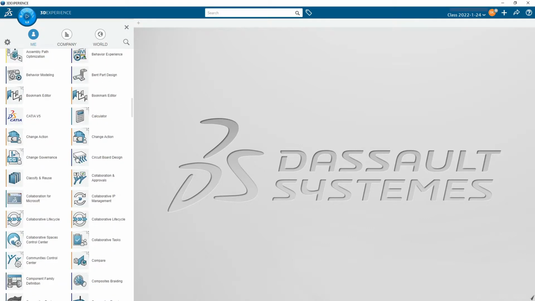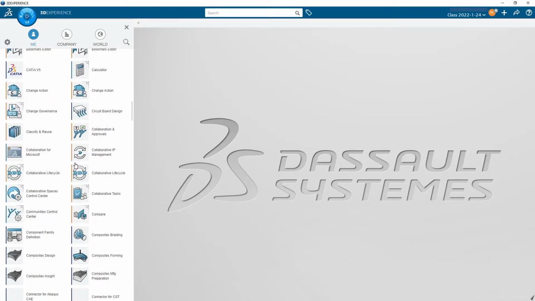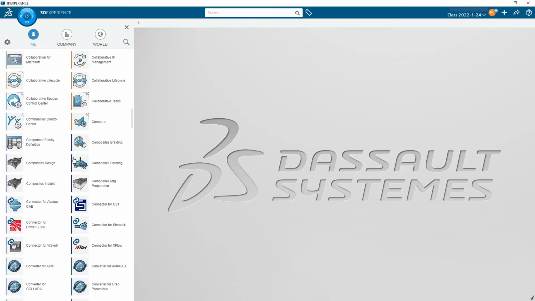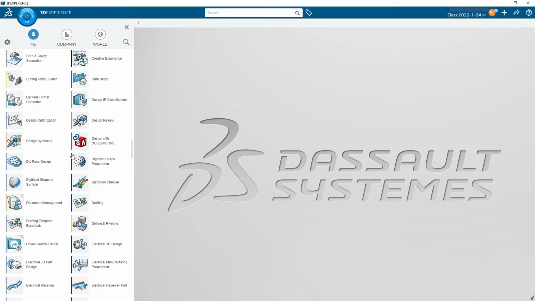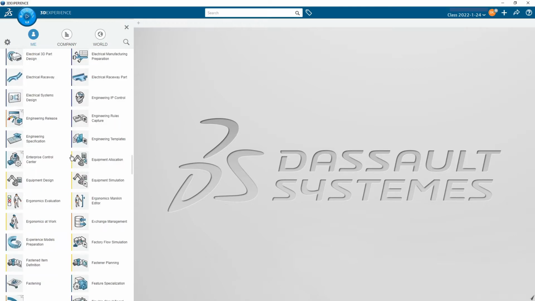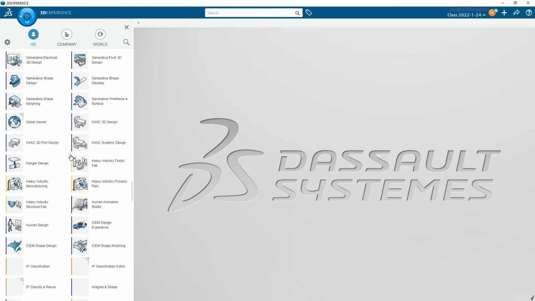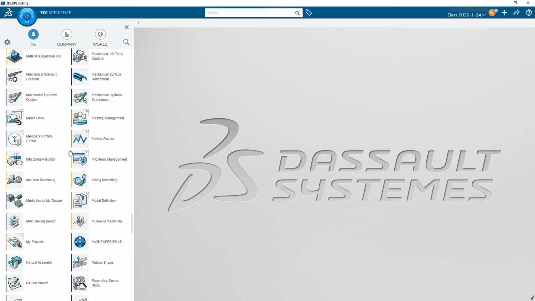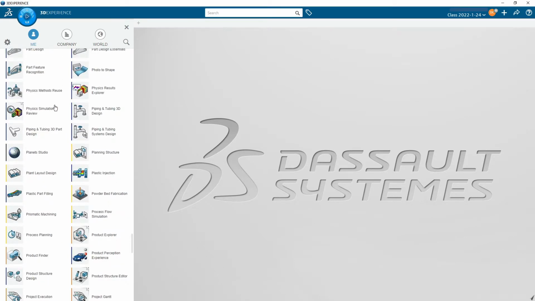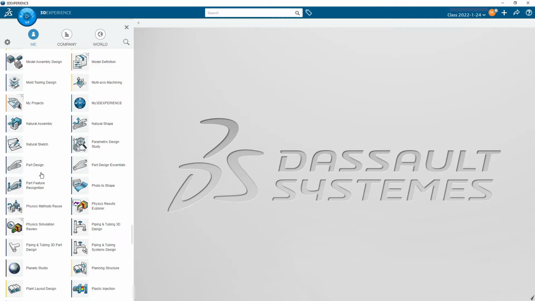Everything we'll be doing for the most part is going to be in what we call Part Design. So if you're new to this and you're thinking we're making parts because we're talking about a thing called Part Design, you're not entirely incorrect, but we are very specifically in a place of Dassault Systems CATIA called Part Design. As you see, I'm scrolling, L, M, N, O, P, and I get down here, and here's Part Design. We want Part Design. We do not want Part Design Essentials. Okay, this has got a few more tools.